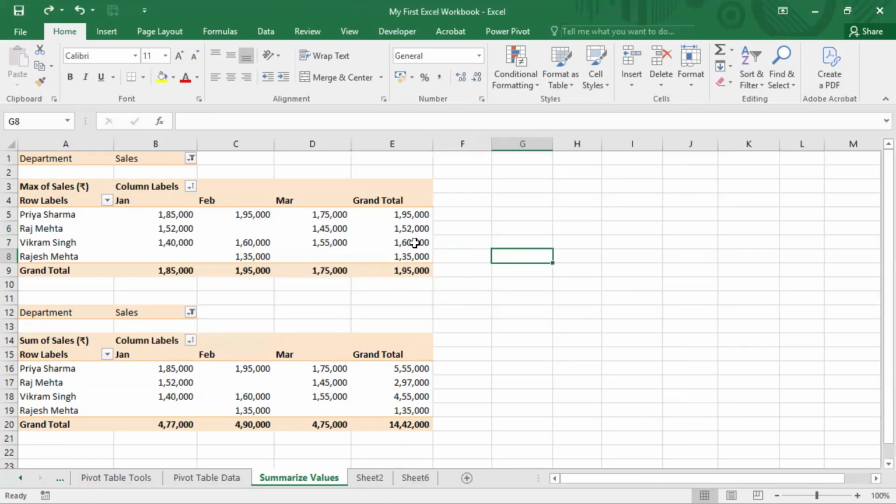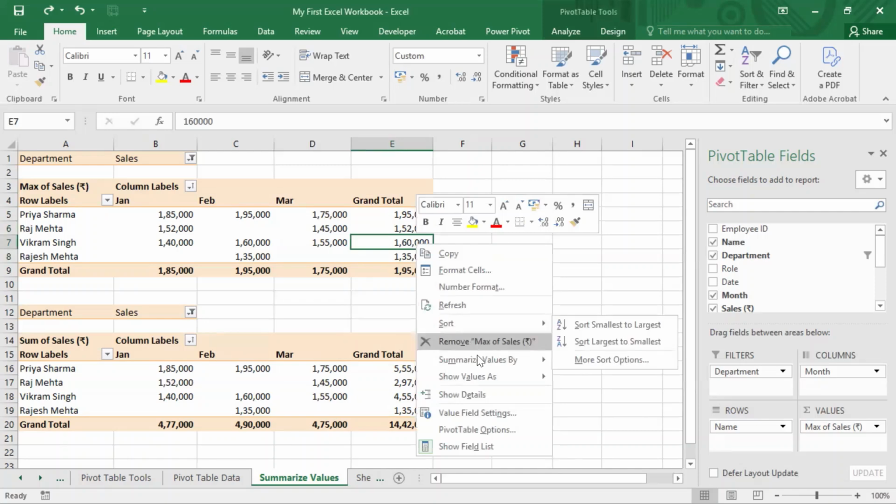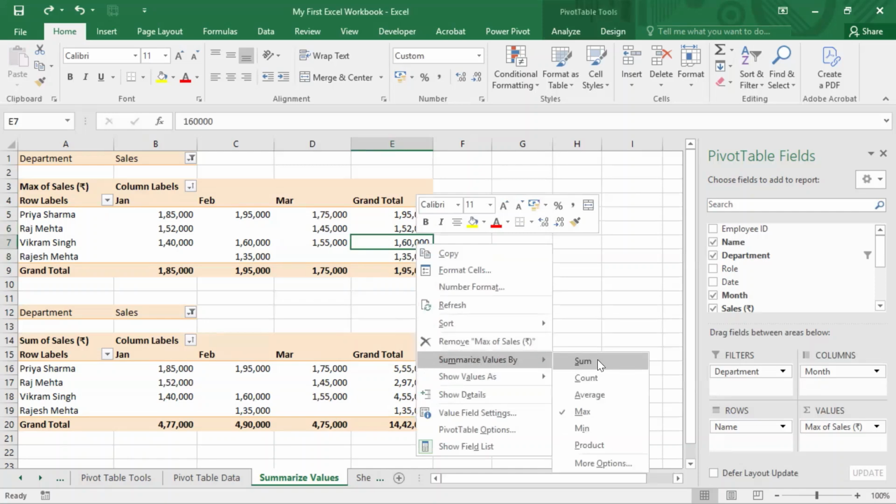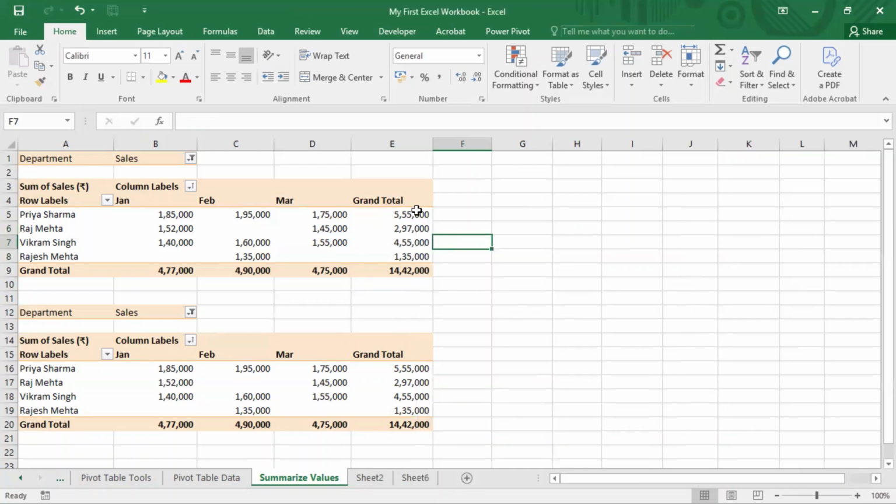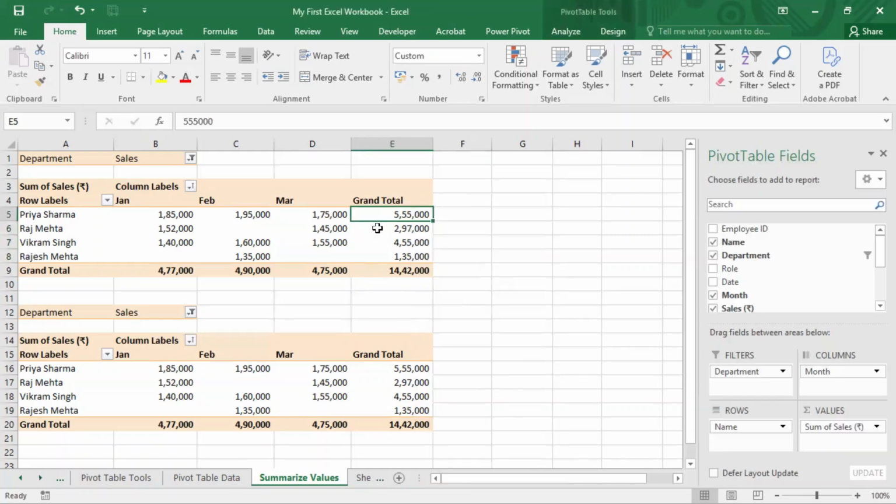So if I want to know, let me have the normal sum. If I want to know this 5,55,000 is what percentage of 14,42,000. So Priya Sharma, who has done this amount of business, that is 5,55,000 for Jan, Feb, March, and my total business for this particular quarter is 14,42,000, then what is the contribution of Priya Sharma?